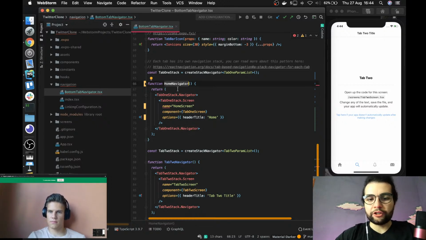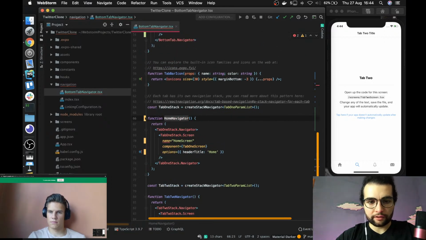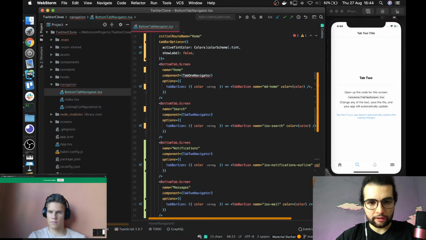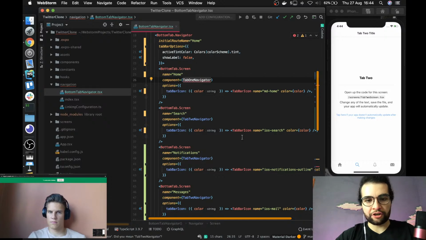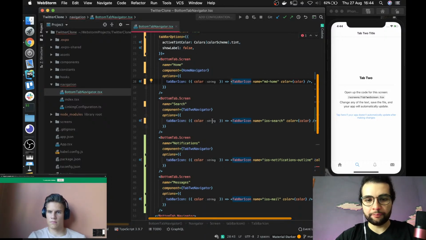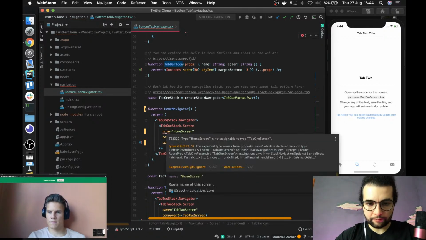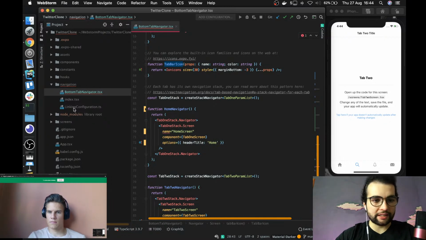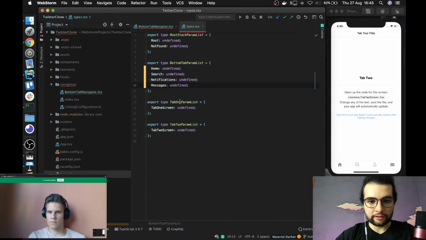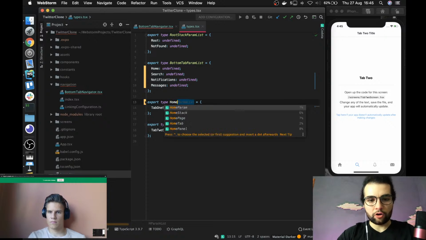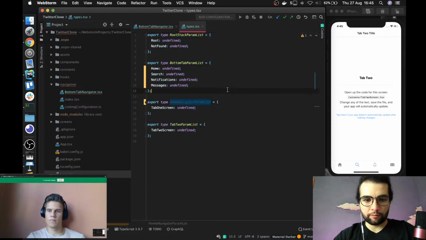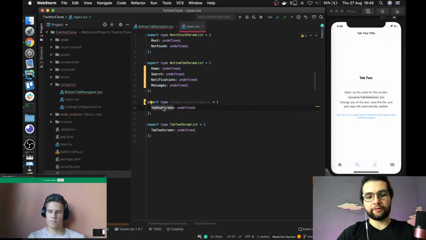We need to rename the navigator here, because we changed the name, and say home navigator. What else? Tab 1 screen. The same thing in types, tab 1 param list. That's going to be home navigator param list, and it's going to have a home screen.